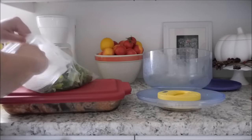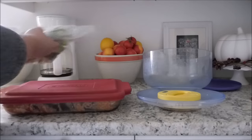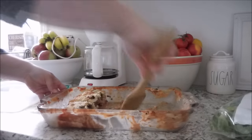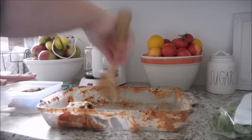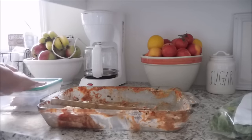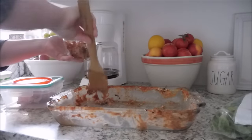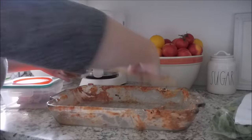I put the lettuce in one of these produce bags, add a paper towel to seal up the moisture, and press the bag firm to get all of the air out. This here is a Trim Healthy Mama recipe called Lazy Lasagna — it's a noodle-less lasagna and it is so good. My husband and I just love it. There are only two slices left, so I'm putting some in a container for myself and one for my husband for Monday's lunches. I'll give him the glass container so he can microwave it at work, and I'll reheat mine on the stove since we don't have a microwave at home.